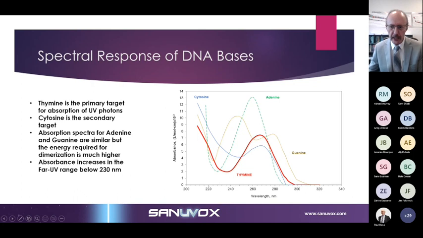We can also see that at 222 far UV, the absorption is potentially higher for far UV than it is for UV at 254. This might suggest that far UV would perform a little bit better, and some of the data does indeed indicate that far UV against some bacteria and some viruses may perform better. But really, the far UV and 254 nanometers produce approximately the same average kill rates within some range of uncertainty, the error of testing. So they operate very similarly, about the same level of performance.